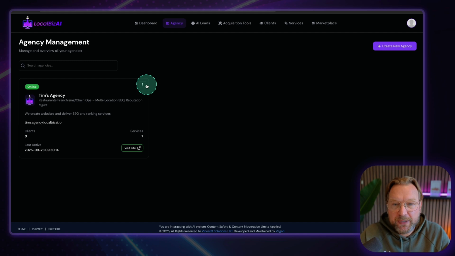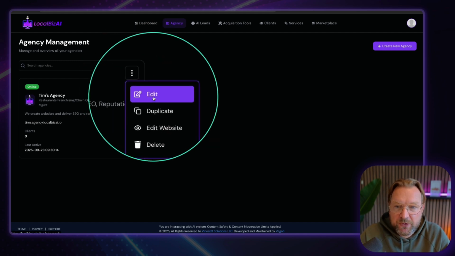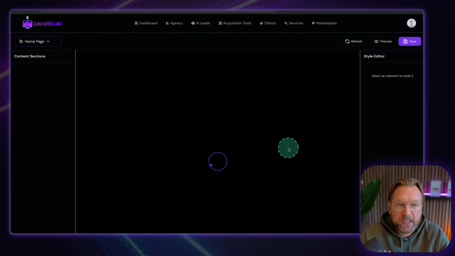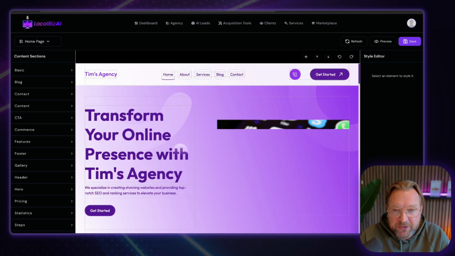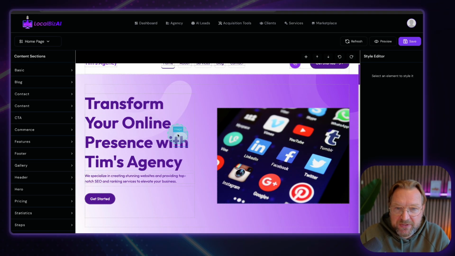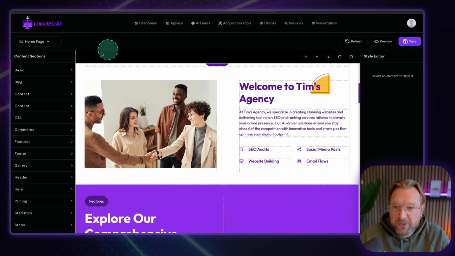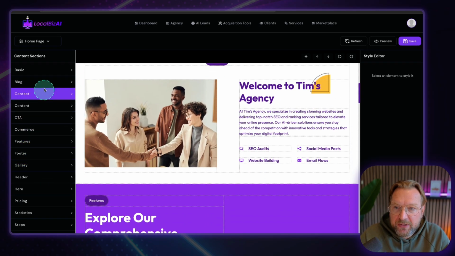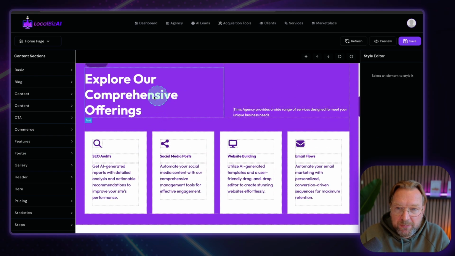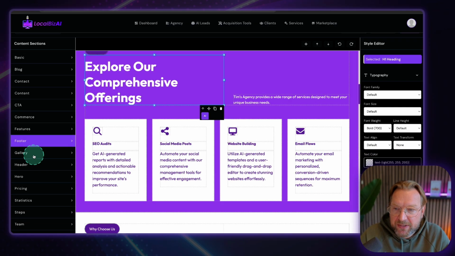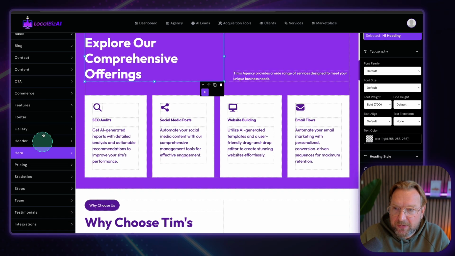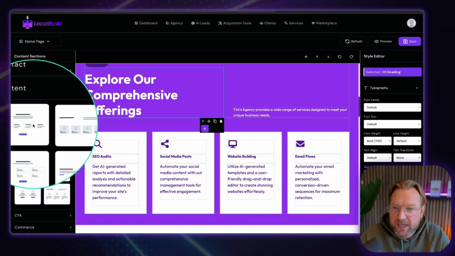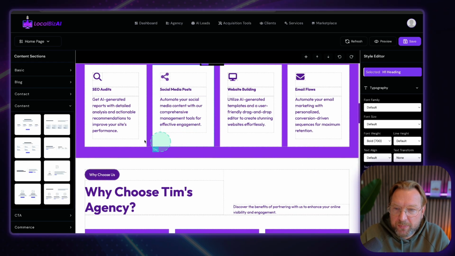And if you'd like to make modifications, you can go here to edit website. And now you will have a page builder where you can modify the elements on your page. There you go. So if you like to change text, you can do that in here. If you like to add extra elements here, you can do that as well. So you can basically type here. So if you like to have extra things here, you can see here on the left side, like content, for example. If you want to add extra blocks to your page, you can simply drag and drop this here.